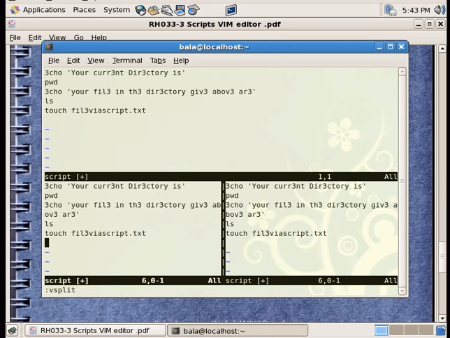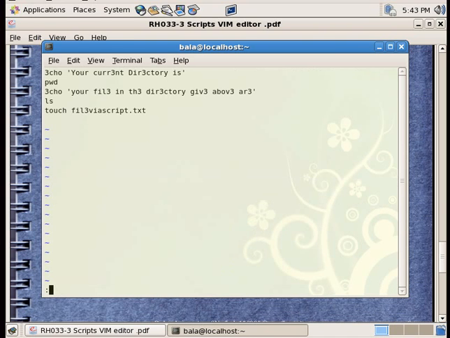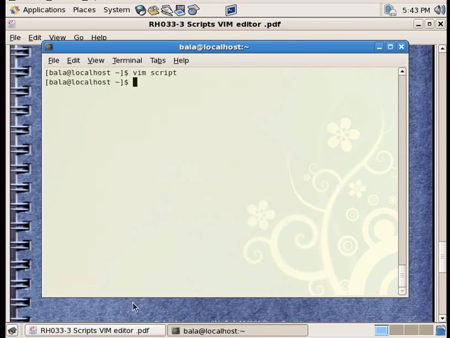vertically split. Okay, it is not enough if you just sit and see my video. You have to try it side by side. Probably you watch this video once, then open up your terminal and pause my video every now and then and start typing in there so that you get to know this. Control WW will get me to the next screen. Control WW will get me back. Okay, hit on escape colon, type q!. Okay, I am out of that one.